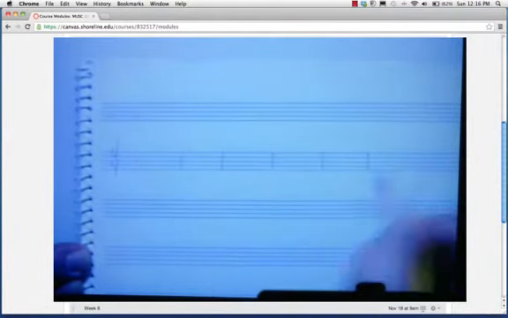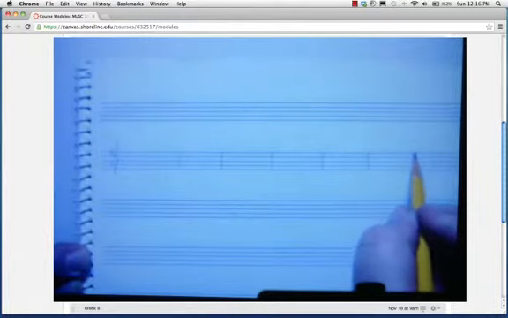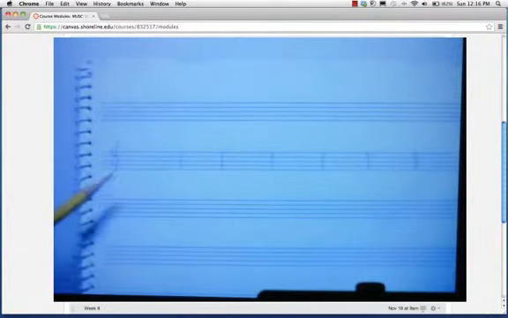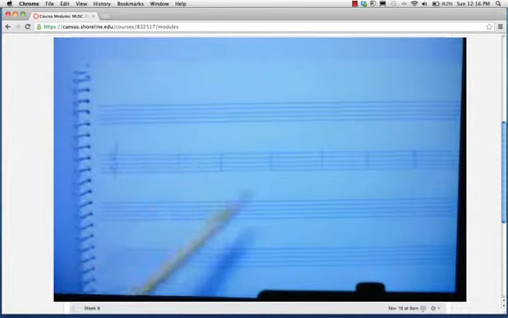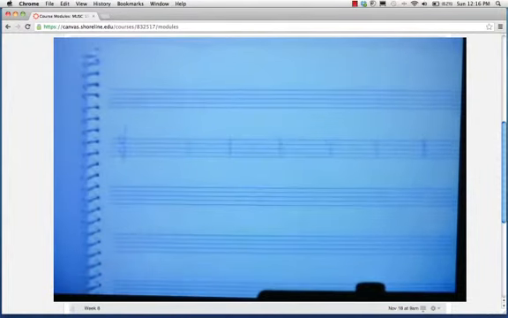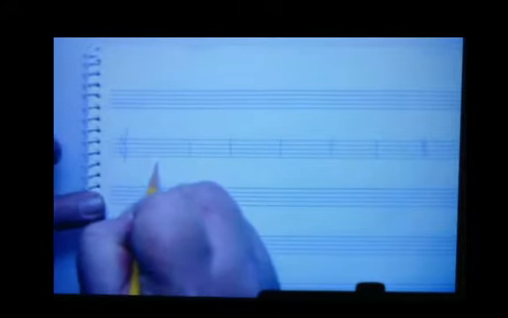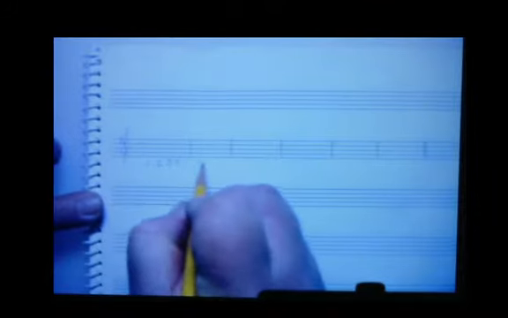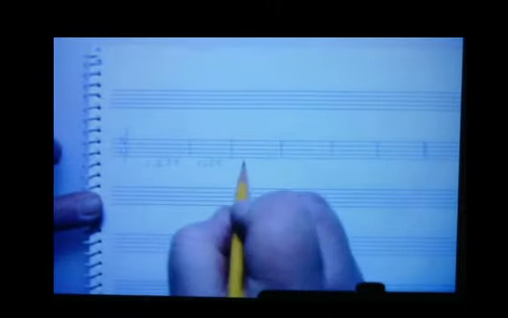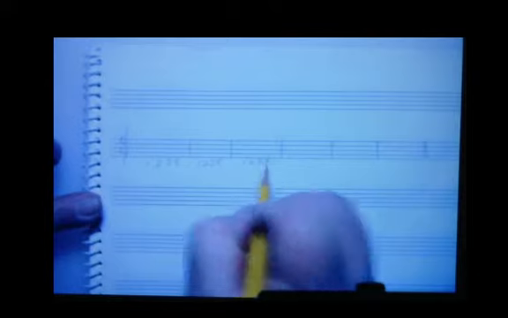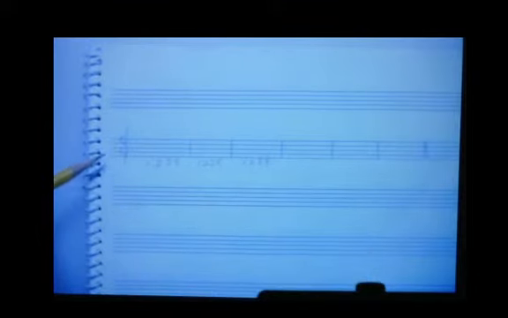Once again, bar lines divide the staff into measures or boxes. You've probably seen this in written music before. The upper number of a time signature lets us know how many counts or beats are going to be in each measure. And in this piece of music, there are going to be 4 counts or 4 beats in each measure. The lower number tells us which note receives 1 beat or 1 count.